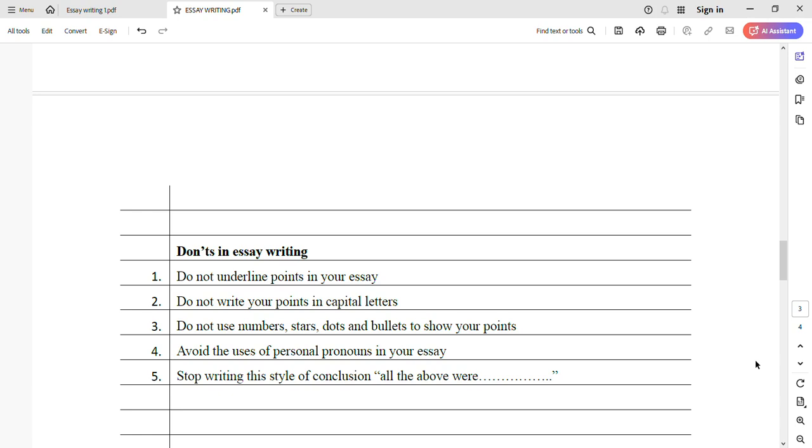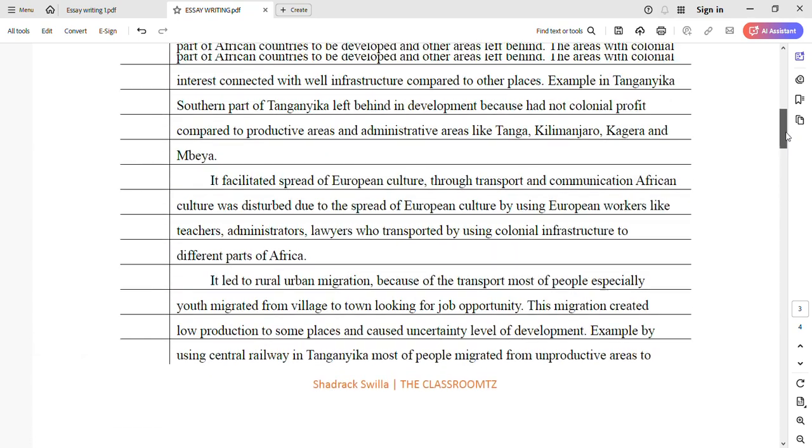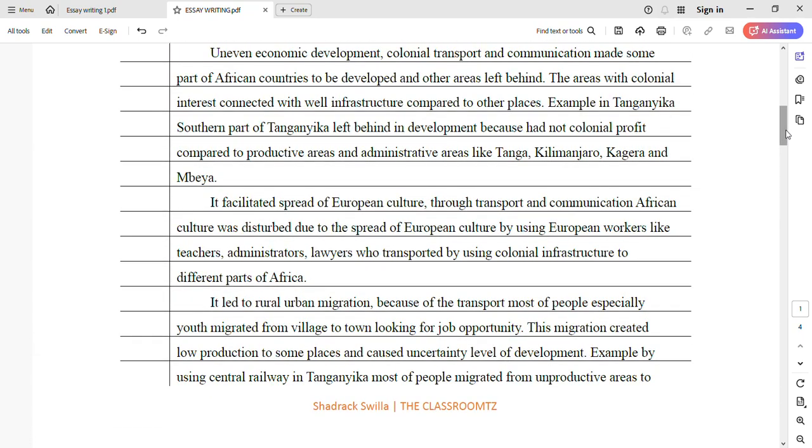Stop writing this kind of conclusion, all of the above, as I said before. One thing again to add there is tenses. All historical information is in past tense. Put it in your head. All your essay, depending on the question, should be in past tense. In very, very few concepts you can apply present tense, but actually we don't have future tense in history. We don't have. Or as we say, history is the record of past events. So if we recorded the past events, we explain past events by using past tense.